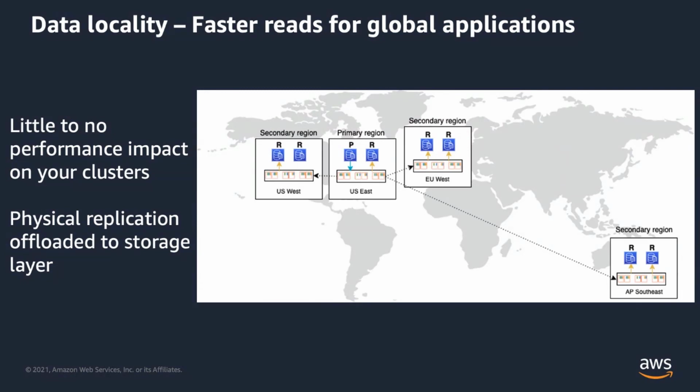The low replica lag of less than a second enables you to use the secondary clusters to perform local reads, thus enabling you to build globally distributed applications that can read data from clusters that are closer to the end user, and thereby avoiding cross-regional latencies, making global clusters again a good candidate for data locality use cases.